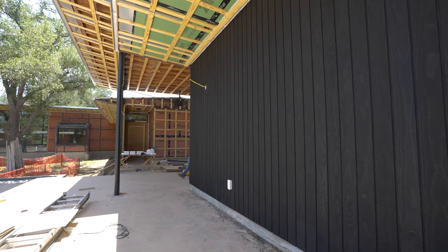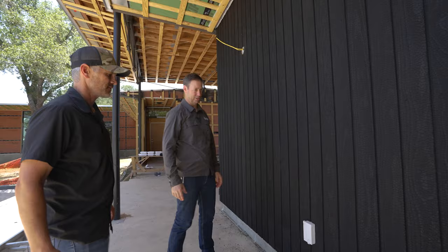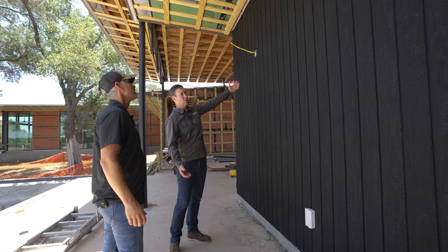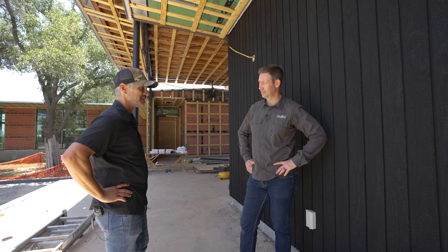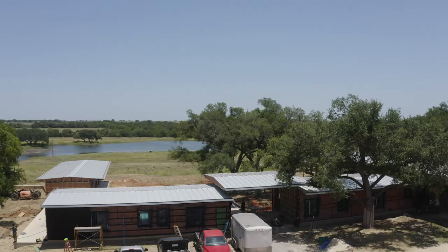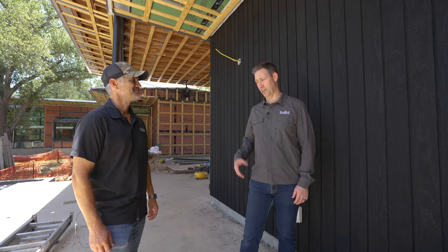Back at the main house with Daniel - they did this wall yesterday and it looks so good. From a distance you have no idea there are fasteners, but up close at about two feet you can see them; they really do disappear though. The Arlington box will get a coat of black paint - it'll be an electric outlet. Once that hemlock soffit gets up here, that black with the light soffit is going to look really exciting. It's a super cool project. The Benson Wood panelized system, where the walls are dead flat and everything fits together, really makes a huge difference. This is their second project with them.